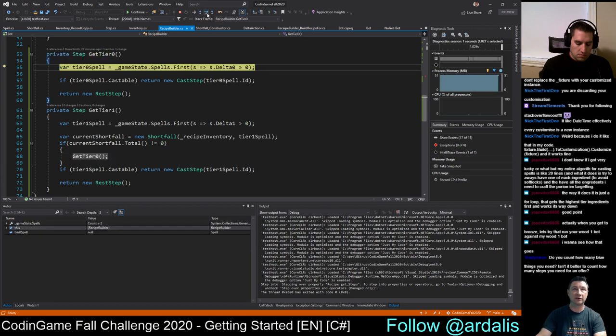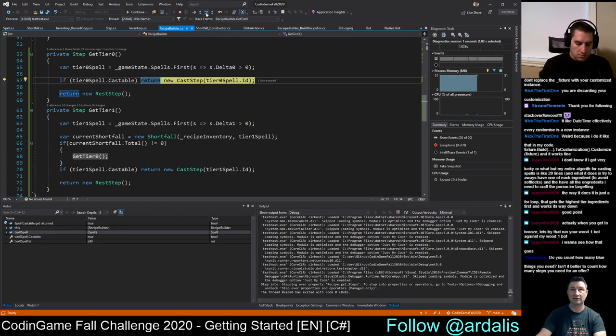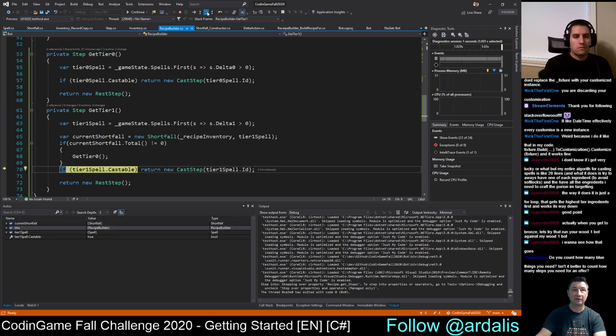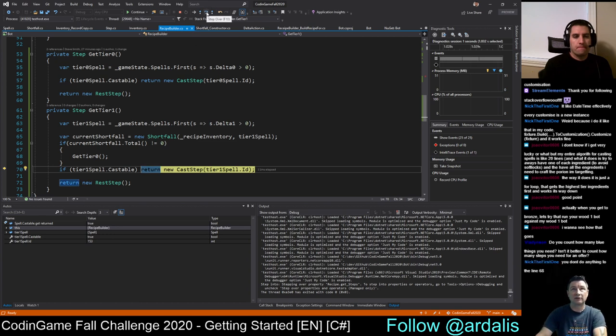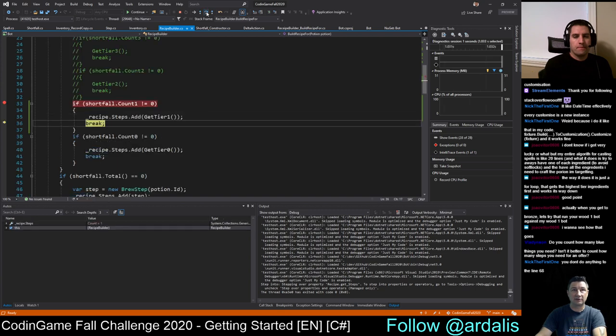Okay, so tier 0 is right here. We're going to find a tier 0 spell, and we hope it's castable. If it's not, then we're going to rest, but I think it is. So, yeah, we're going to cast that spell ID. And I think my test is wrong. I think my test has got the wrong ID. So this ID is number... I lost it. Okay. Oh, now we came back in here. Good. And we cast that. All right, so we added two steps.